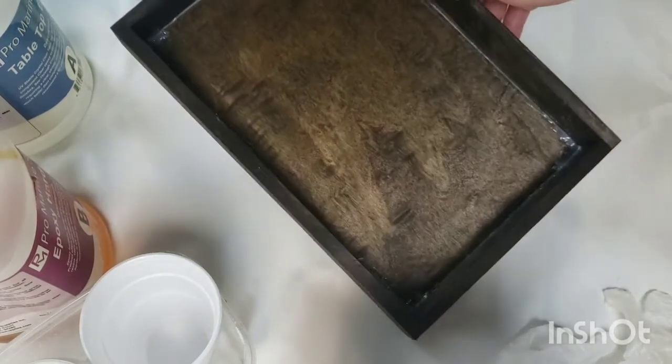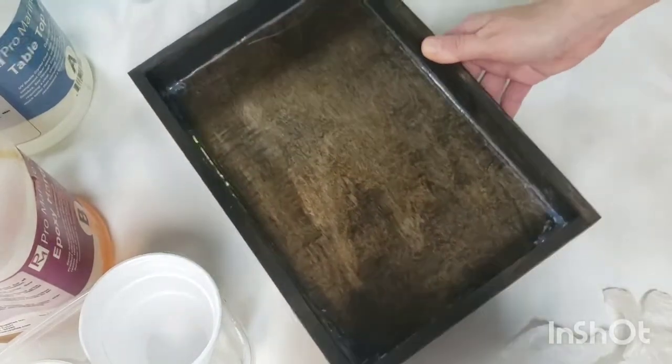But today's project is going to be on something similar in that, yes, it has a lip, but this is a little wooden tray. So I stained it. This was a light wood color craft tray, just from Michael's, like you could buy anywhere. It's kind of a small one.